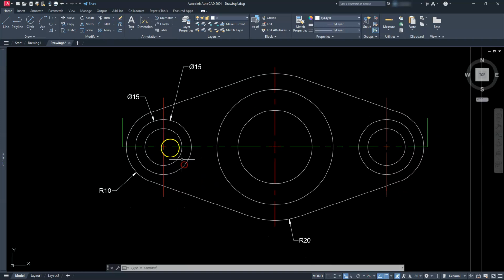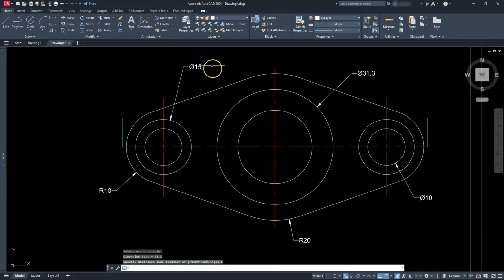Let's move this one over to this side because I can see that it might get in my way. So I'll go to diameter and place that dimension along here. Let's delete that one since that's actually a double dimension on that one. Okay. So we have all of these done. Let's knock out a couple more here on the inside. We do have a diameter dimension there, as well as one more inside of here.